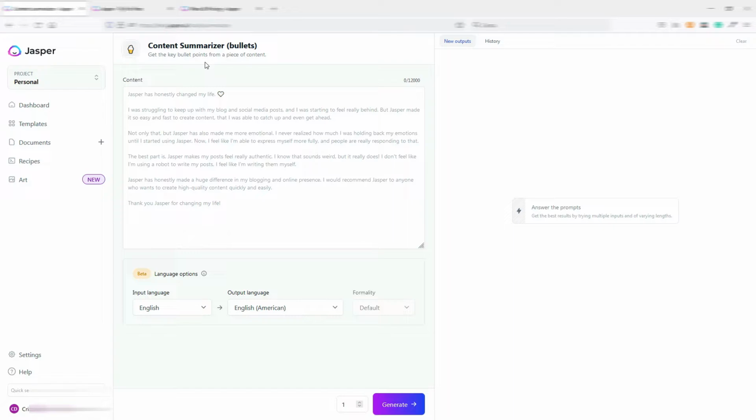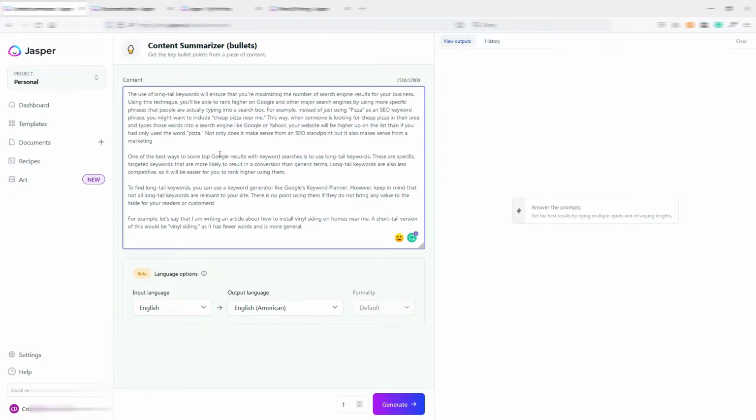Let's try something. Okay, as you can see, I copied here a bunch of text and you can see it's 1500 characters, but here you can insert up to 12,000 characters. So I think an entire blog article, and you can have a short version in a bullet point format.